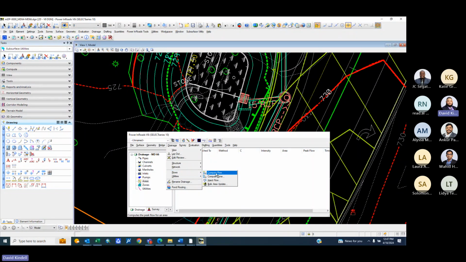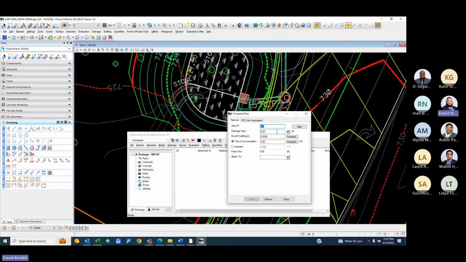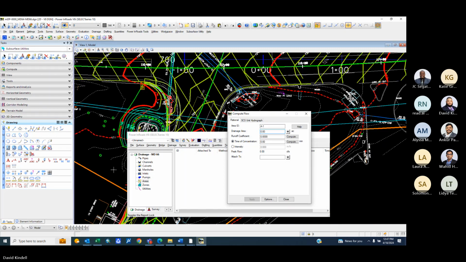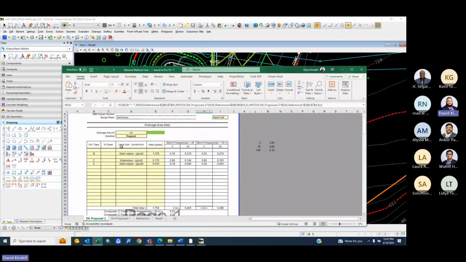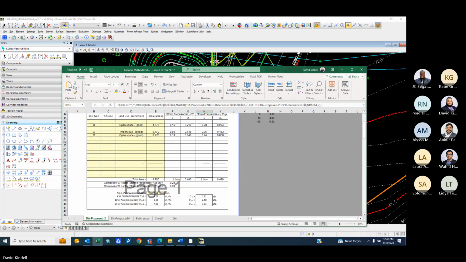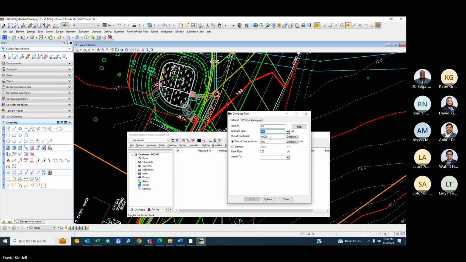And then you compute flows. So you have the area ID A1. And in this area, we know I1 is 1.75 acres.